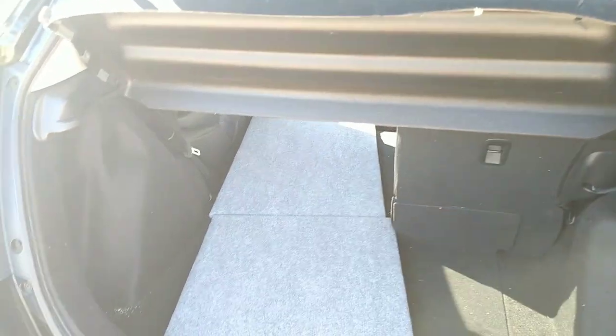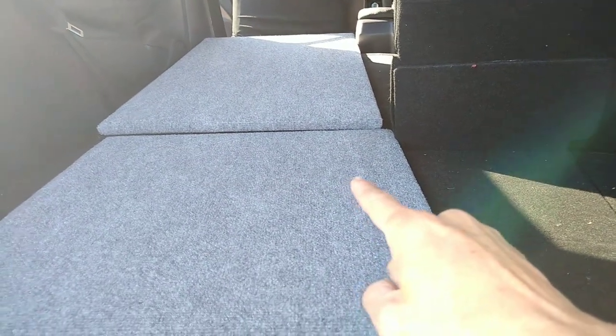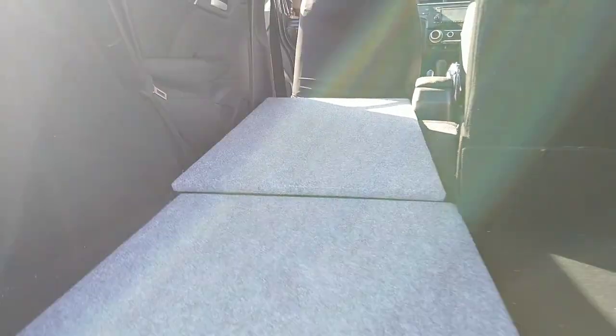All right, this is my preferred method. You can see I push the driver's seat forward just a little bit more, and now it will be flat. The only problem we have with this is, look, there is no support under there. So all you have to do is put a couple of towels or something under here, then it will level with the piece. But the main thing is your head and your back will be straight right here, because your butt will be pretty much all on top of this too. But if you have this level, then you're always flat the whole surface the whole time.